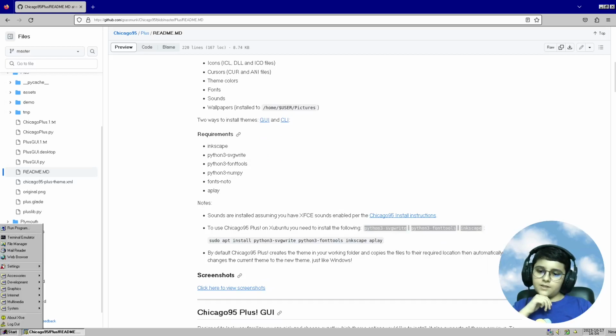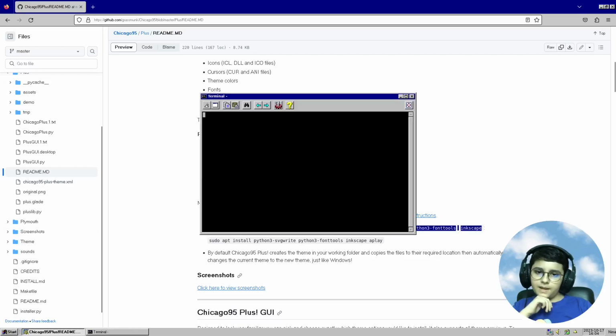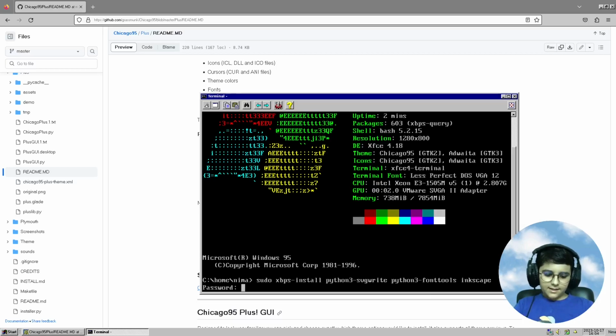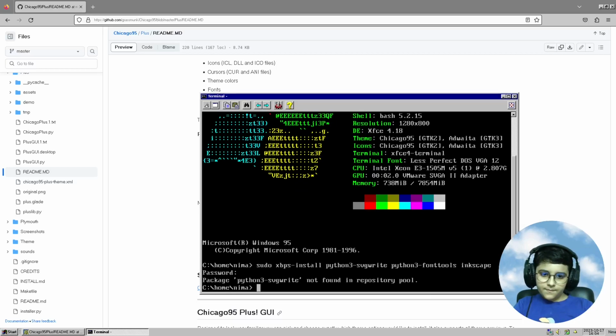I'm scared because we are running Void Linux and the package names maybe are different. Sudo xbps-install this and let's see if it works. Okay.